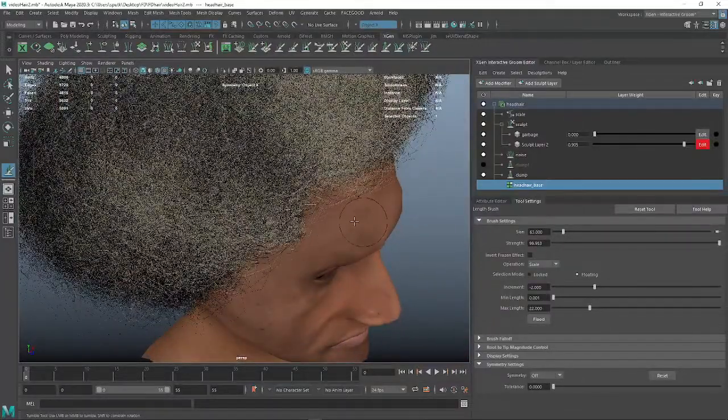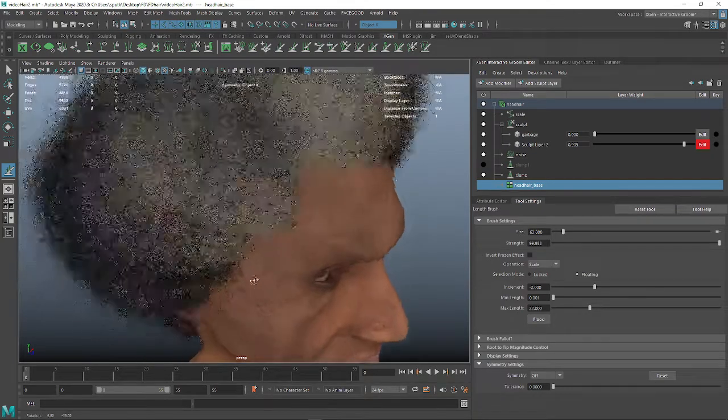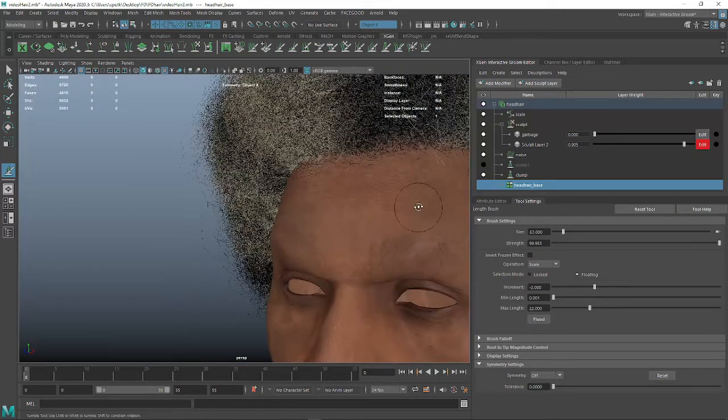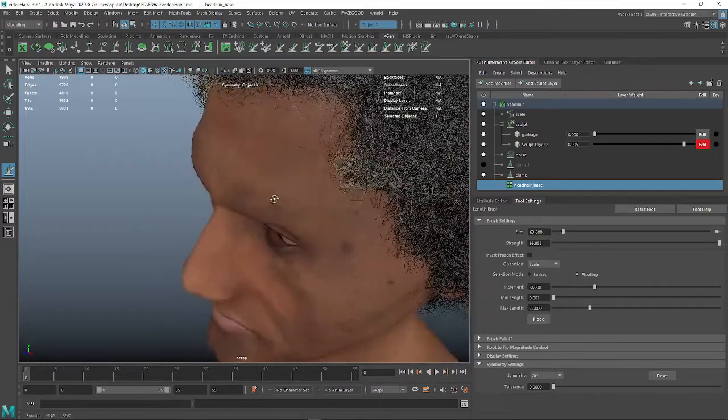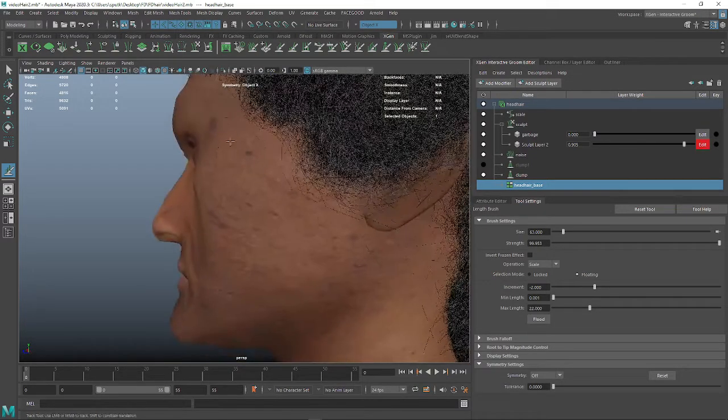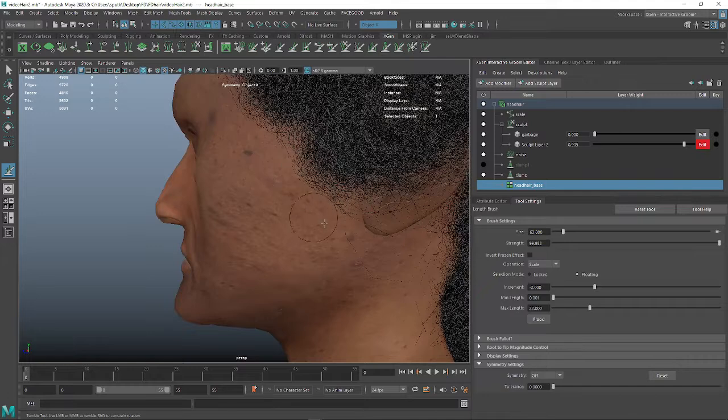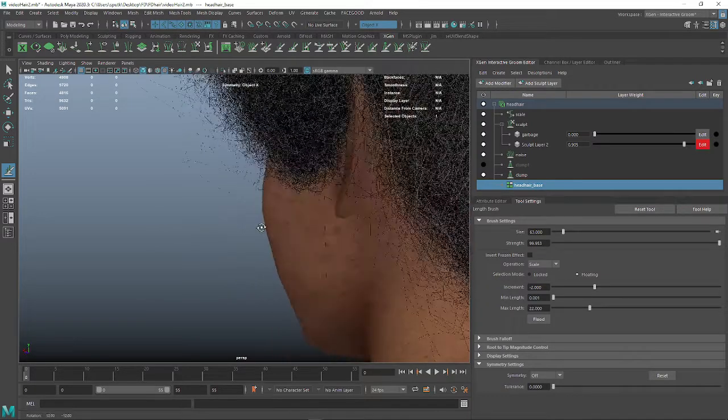There's some ugly ones. We've got to go and find them, unfortunately. Recalcitrant hairs. Not dissimilar from being in the barbershop after a cut. Just go around the head looking for the recalcitrant ones.